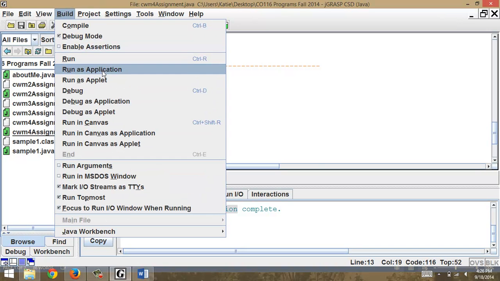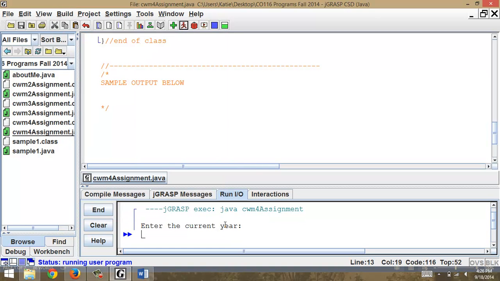Okay, let me run. Go over to my input-output. I'm going to enter the current year and use the sample they gave. For example, a 34-year-old woman would pay, well, I'd have to know when she was born. Enter the current year, 2014.